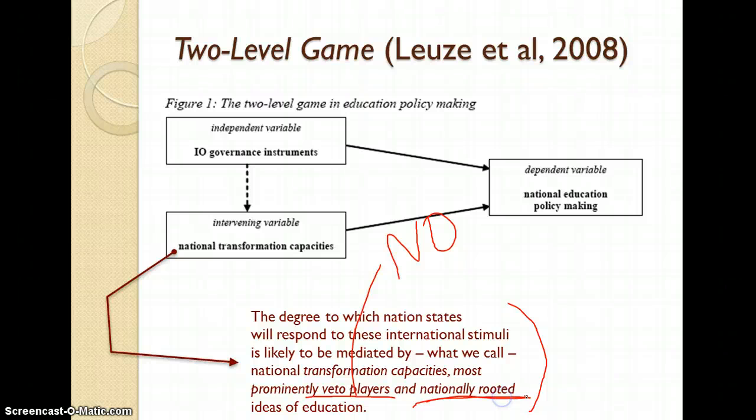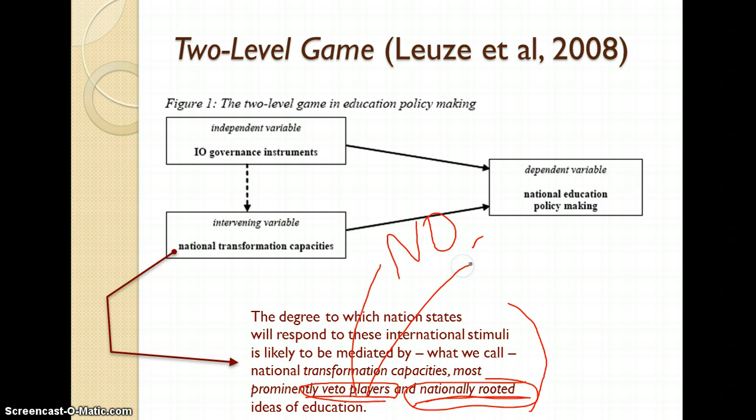Or it's saying, well, that is an interesting way to establish a mass education system. Yet, our more traditional or nationally rooted ideas of education have more to do with relationships and transfer through working relationships, more like an apprenticeship model. So thank you, but we're going to go with something that's more contextualized in our nation state. Or thank you, but that isn't going to work for us.